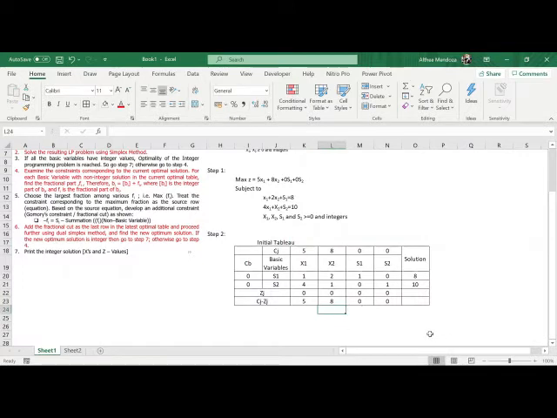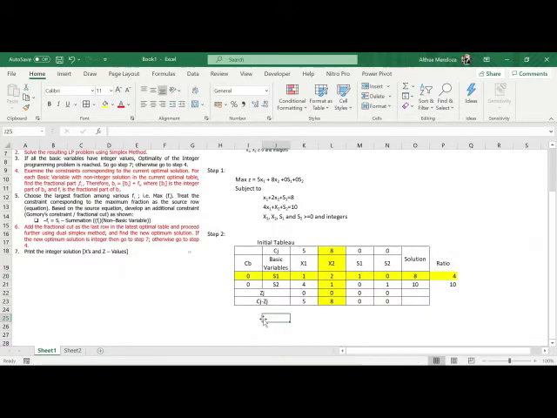Next, let's identify our entering variable. Recall that it is based on the maximum Cj minus Zj. The maximum of our Cj minus Zj values is C8, so this is our entering variable. Let's mark it. Then we identify the leaving variable by the ratio, which is the solution over the entering variable column. Here, recall, we choose the minimum. The minimum of 4 and 10 is 4, so this is our leaving variable.